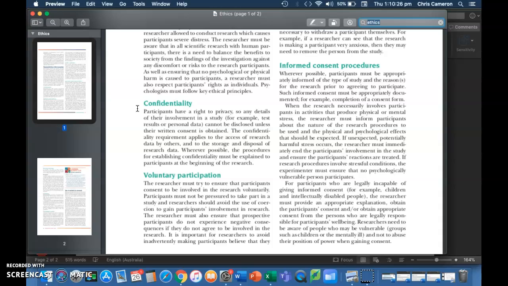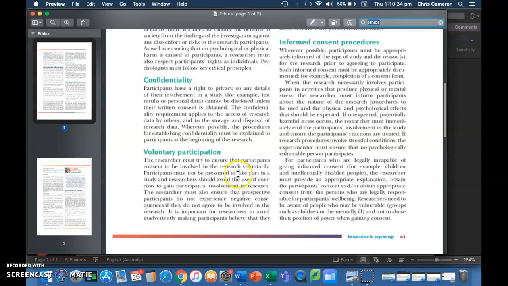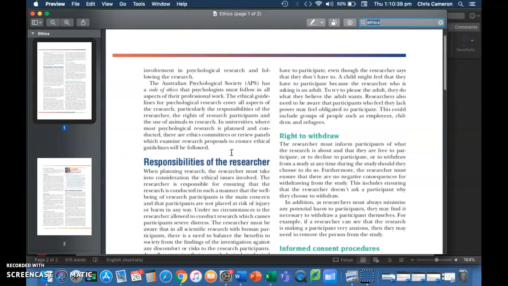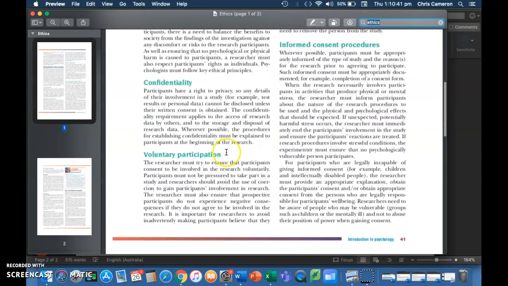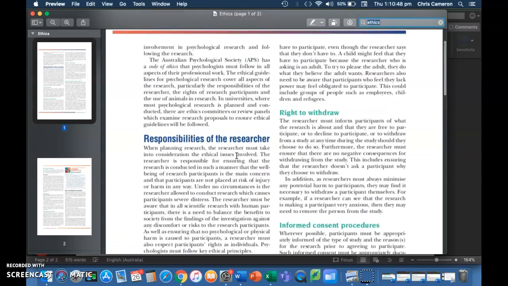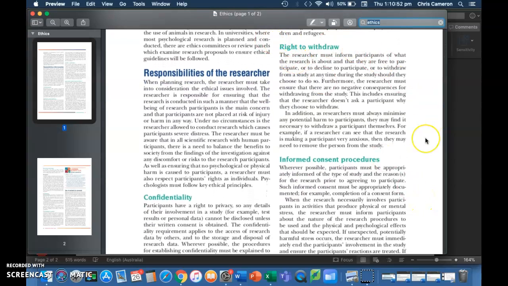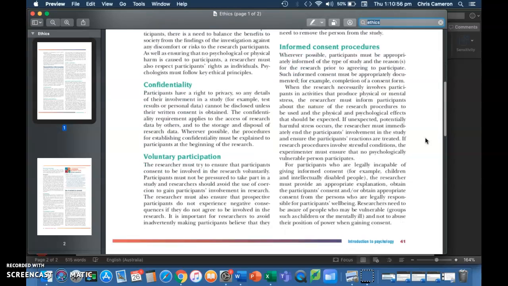acronym for it, CRIV-PPAD, and it was confidentiality maintained. Maybe other students saw other people's results. That would have had an impact on it. Was it voluntary participation? I did go out and ask some people, and the class themselves were asked to join in, but maybe they felt pressure if they didn't want to join in. They certainly might have. Right to withdraw, maybe if you were feeling uncomfortable, you might not have felt that you really could withdraw. You didn't want to put your hand up.